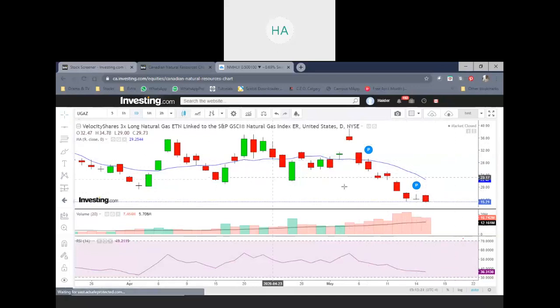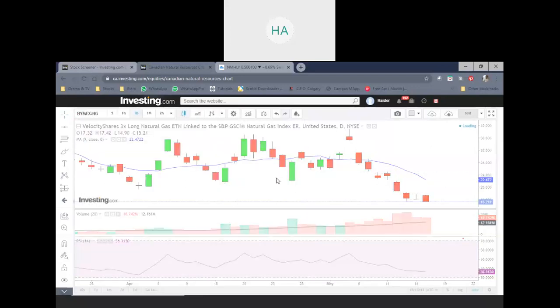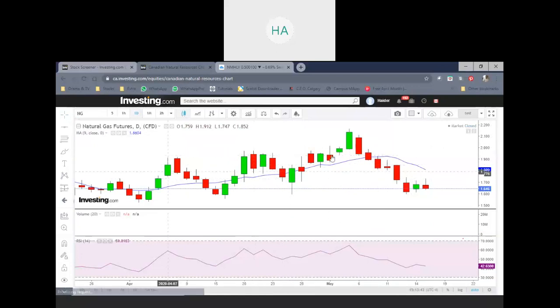But when you're looking at UGAS and these kind of ETFs, you need to check the underlying main commodity. You should never look only at the ETFs. For example, UGAS is NG, natural gas. So if you click natural gas, this should be the commodity which you should look at.